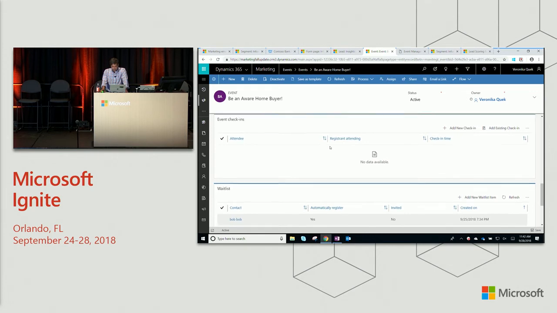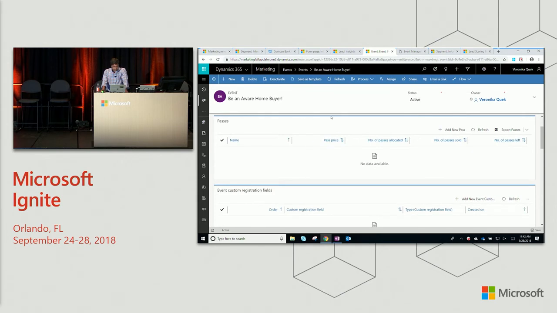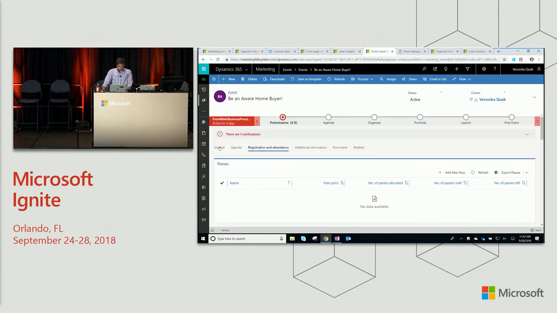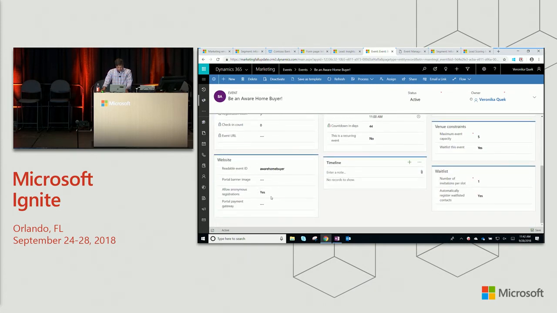And as space becomes available or the capacity increases, you can configure it to automatically become part of the registrations. You can see the wait listing configuration I've got here allows registrations to be done, with a maximum constraint of 5, and the wait listing is happening at the rate of 1 availability per slot. Sometimes you want more wait listing than actual capacity at a different ratio, and it automatically registers the waitlisted contacts as capacity becomes available. So this is a quick view of the events.